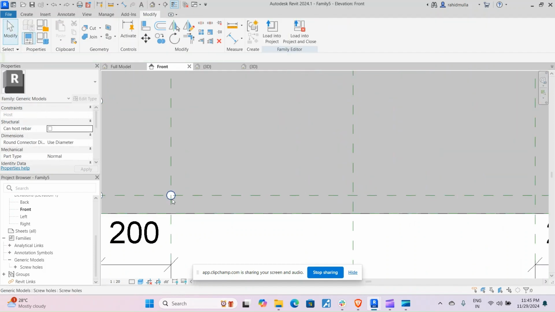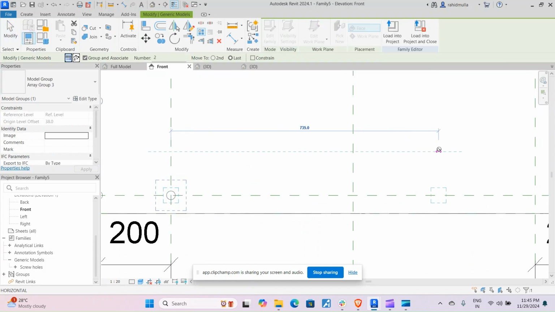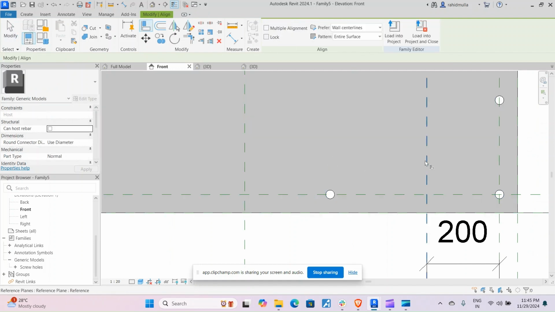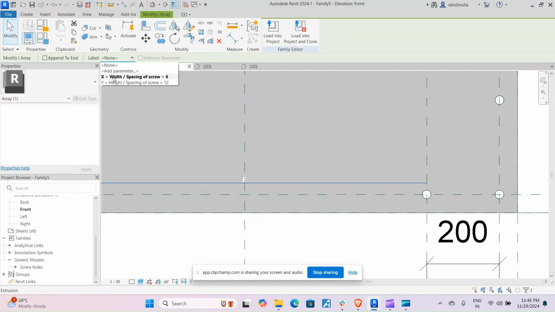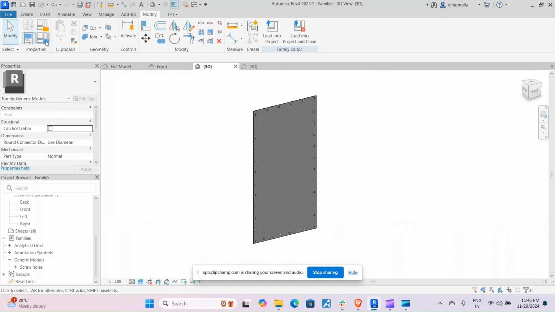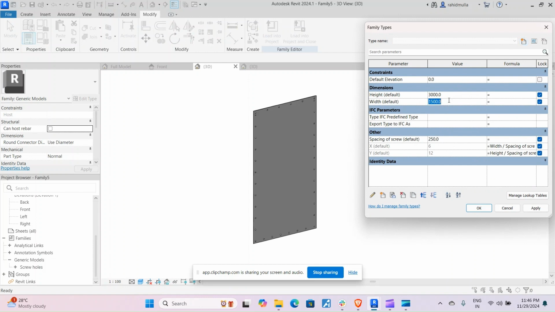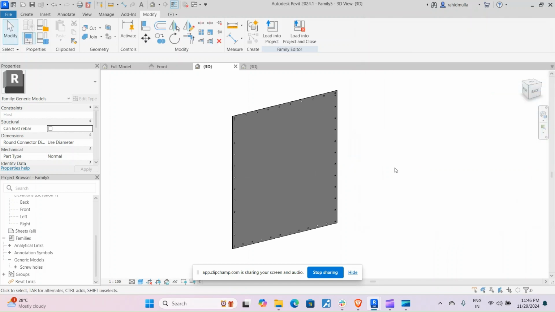What did I copy? Okay, so this time, fine. So once we do that, we will lock this again. Now let us give dimension to this one. So here 6 different screws will be coming. So this time it is fine. Let's be very sure. We will give this as 2500. Yeah, it follows now.